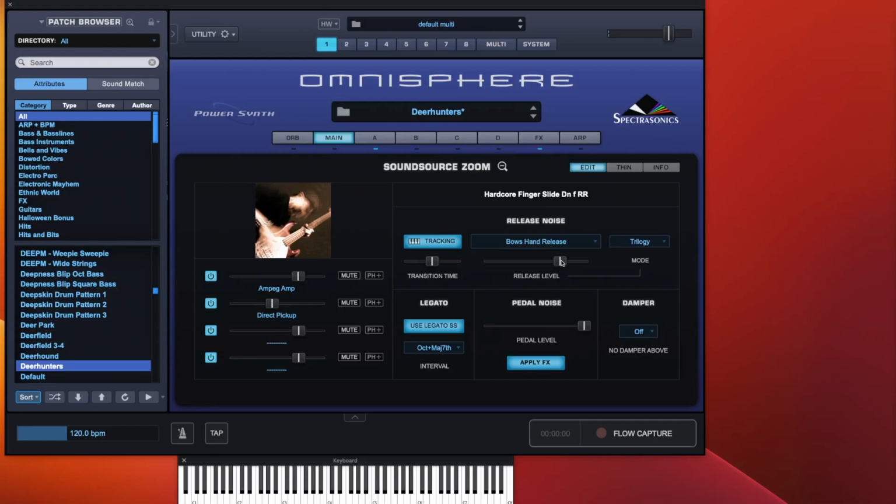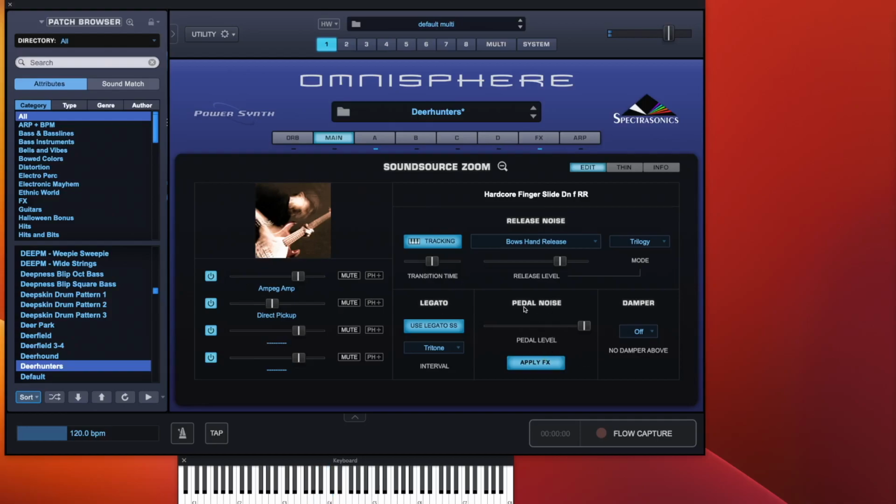Unfortunately, you cannot modulate any of these, which would be interesting to try, so you don't get a release level on every single note, but it's a global thing. Legato doesn't work on all sound sources in Omnisphere. It only works with Trilian sound sources, and you can change the sound of the legato, so the octave, major 7th. I've got it on at the moment, but for changes, tritones, it just changes it ever so slightly and subtly.